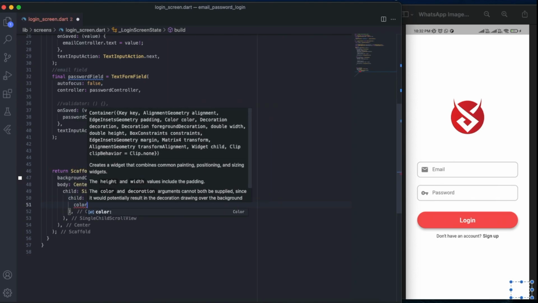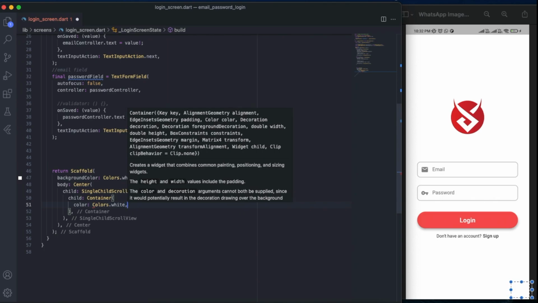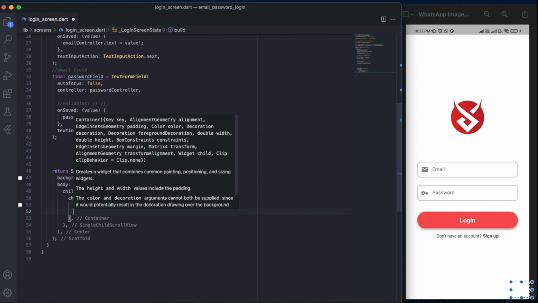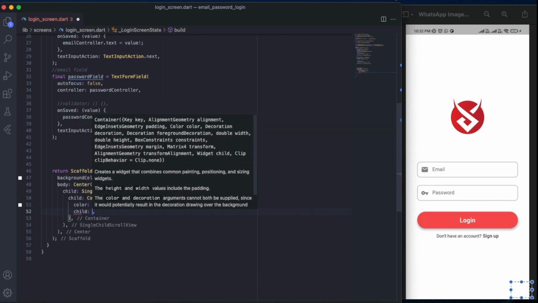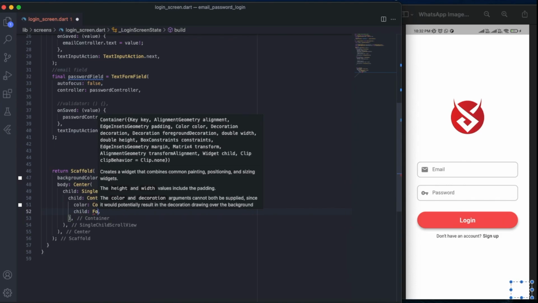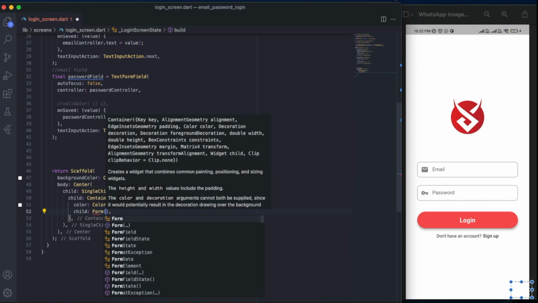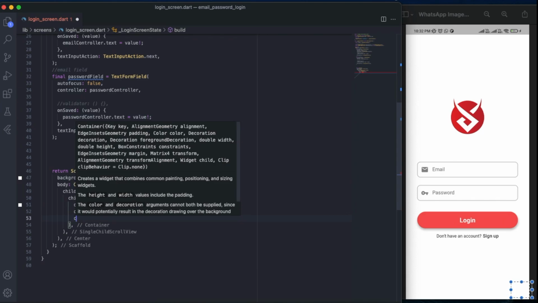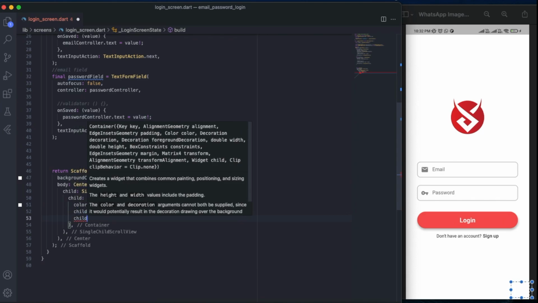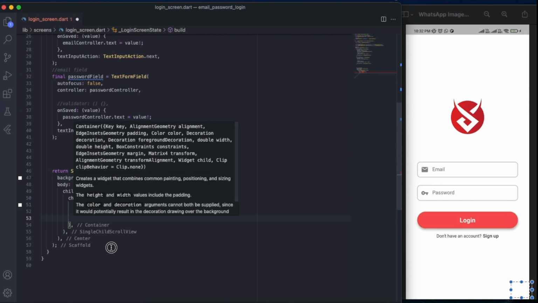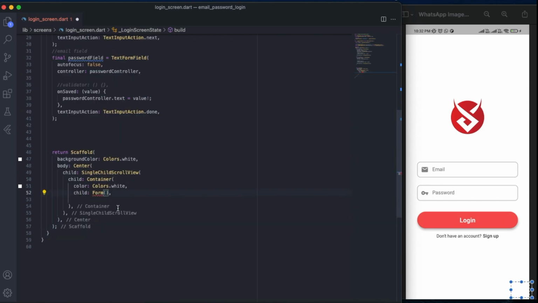In this container, you can just write color. Okay, I guess we don't need that. And in this container, we will have our form. So, Form. Our form will have a column, I guess. Let me just see. Okay, this is our form.